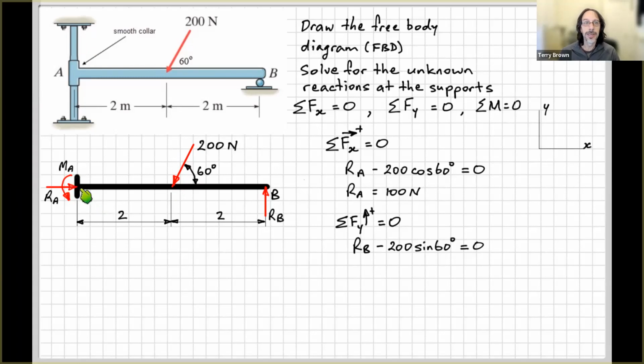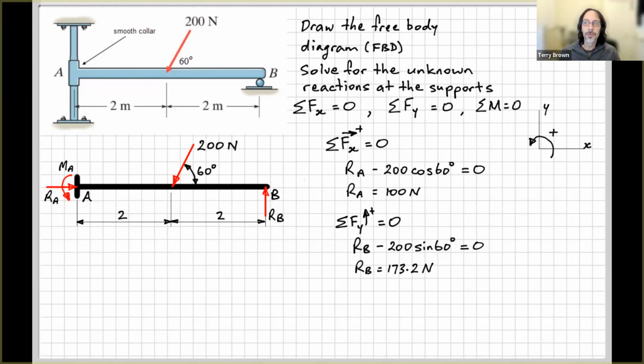All right, now, note that if we had have gotten our free body diagram wrong and put a vertical force here, then our equations over here are going to be wrong. Right? So this shows you that the key step in the whole process for analysing things like this is drawing your free body diagram and getting that correct. So if you had have got this wrong over here, then this is going to be wrong. So rearrange, solve for RB, and get the value for that, 173.2 newtons.